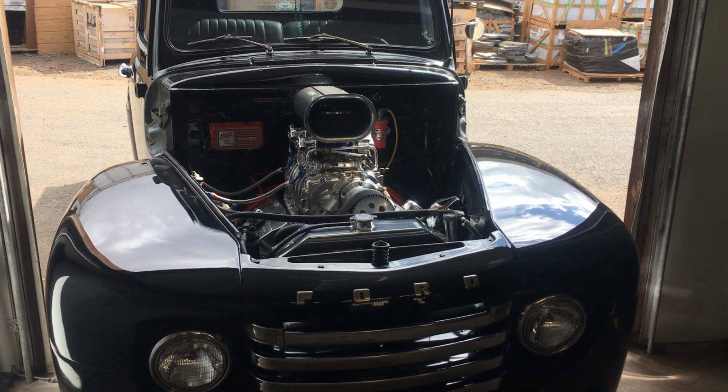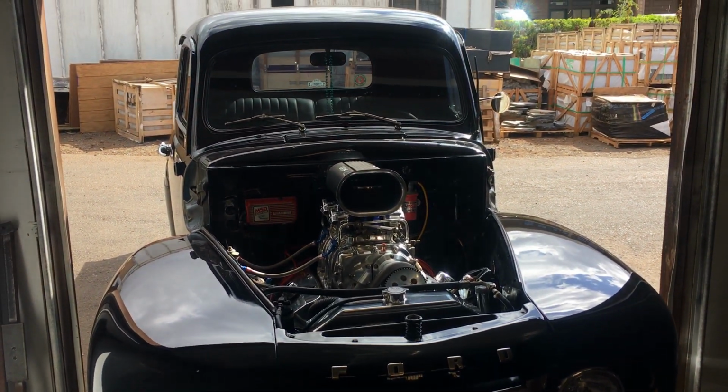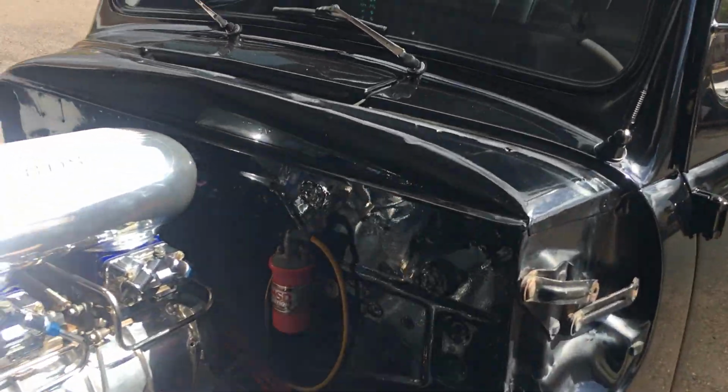Well, kids, it's that time again. Doesn't that look real pretty? Yeah, he polished her up. She looks real good. You want to see it outside? Here's a good outside stance.